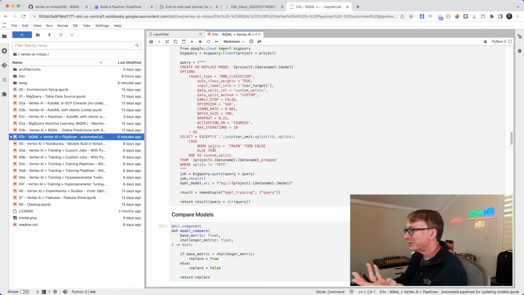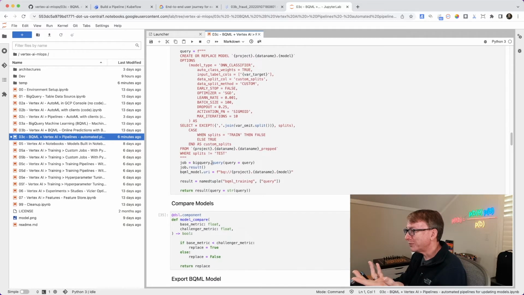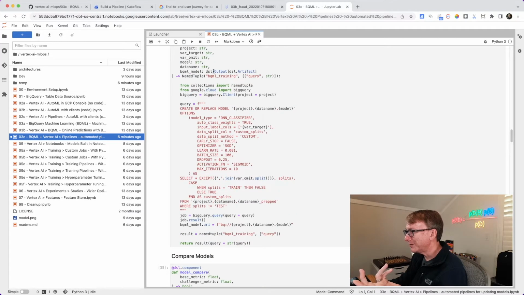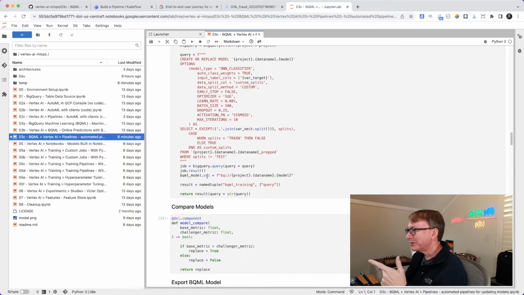And then as I scroll further down, I see what I'm doing is I'm running that job just like I did in O3A. I wait on the results of that job, and then that output variable of my component here, BQML model, I'm going to go to it and register an object called a URI that is the path in BigQuery to the model I just created here.